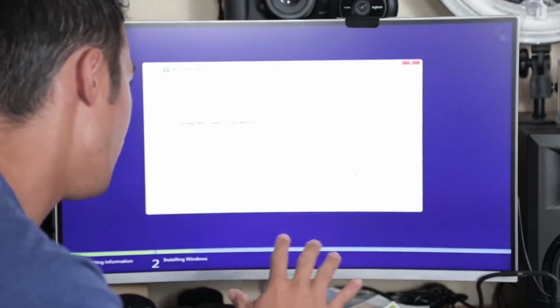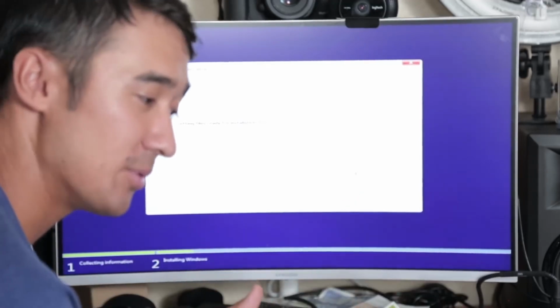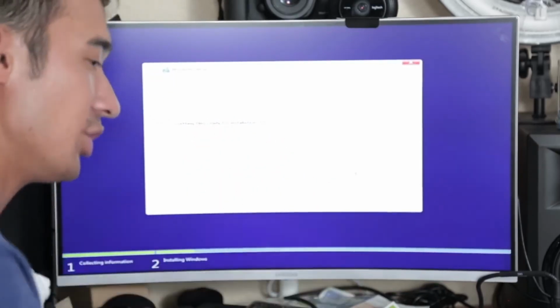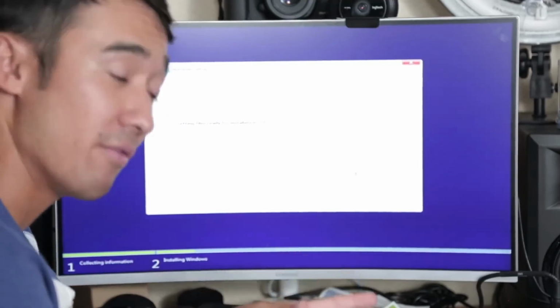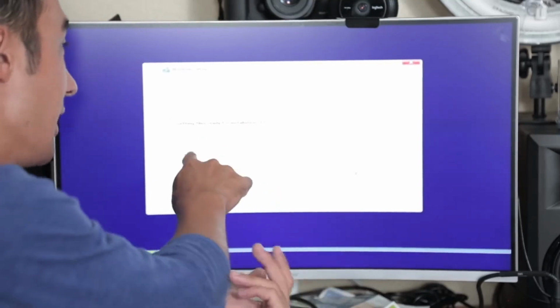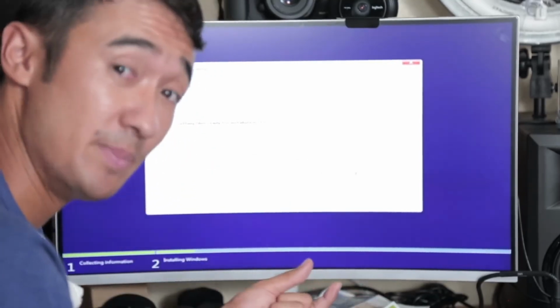After you have a computer that has installed Windows successfully, it's going to reset a few times. What you want to do, after you've gone through this full installation, is pull out the USB stick while the computer is off in a reset. After everything's installed, you want to make sure everything's installed. If you haven't got to the step that says finishing up and that's gone through 100%, you don't want to pull the USB stick out.